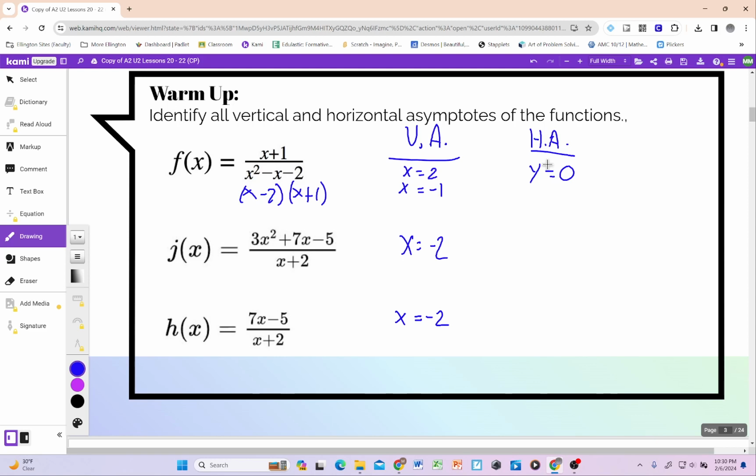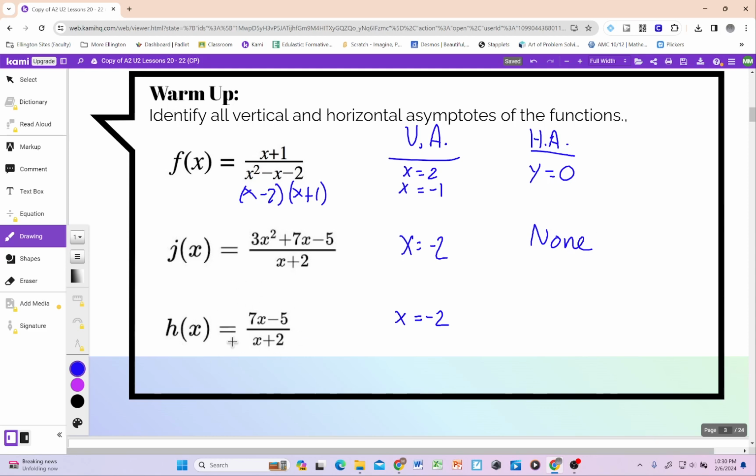In the next case, the numerator is bigger, so x squared's on top, right? So as x increases, the top is going to get bigger and bigger and bigger. Well, this time it's the cake getting bigger and bigger and bigger. So the cake's going to get much bigger than the number of people. So the slices get bigger and bigger and bigger. So there's no horizontal asymptote. When the numerator is bigger, there's none.